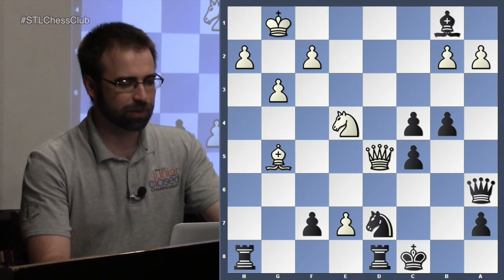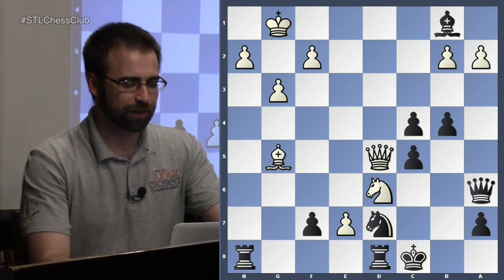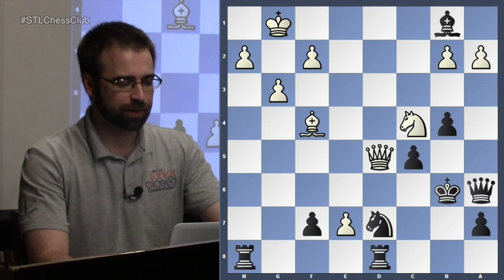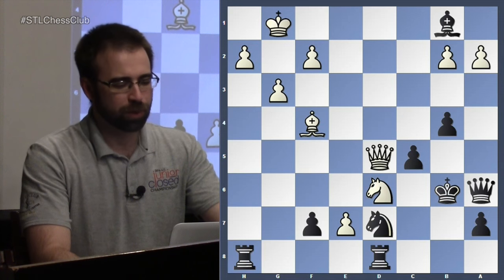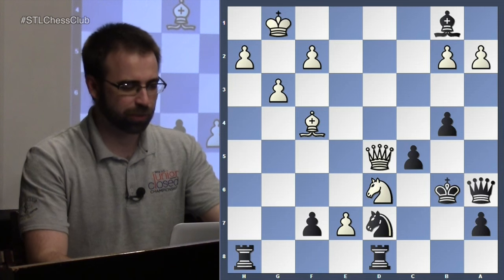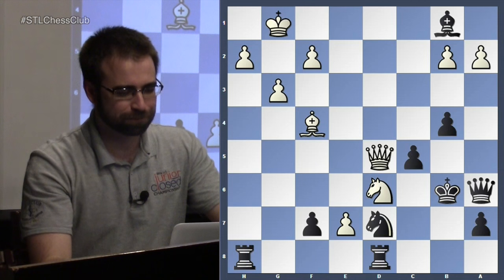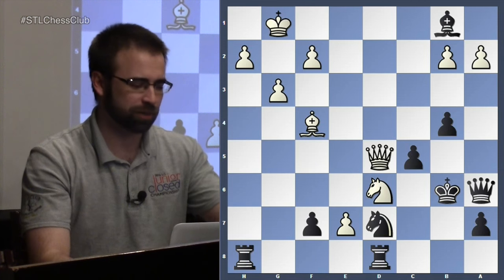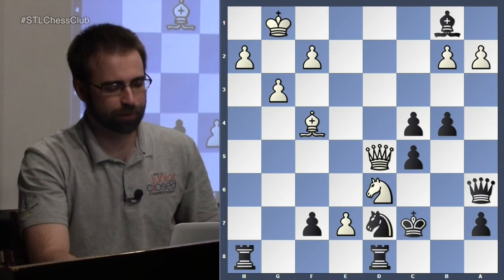This actually leads to a very interesting draw — this is the one most people in St. Louis know about. Knight to e4, giving up the rook, and now we're going to have a perpetual. We're threatening some discoveries, and then this happens and we make a draw. White actually can continue to play on for a win sometimes with a4. It's supposed to be pretty good though not really work out, but most games here just end in a perpetual.